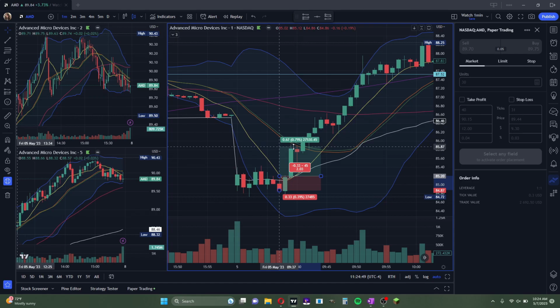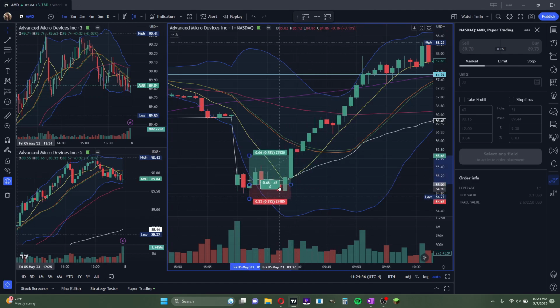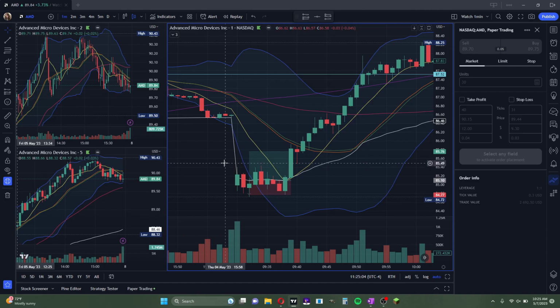And this is probably a pretty poor example because it hit that. But oftentimes it would go a little bit up, probably hit 1R, maybe 1.5, and then it'd go back down towards stop, and I'd get stopped out.